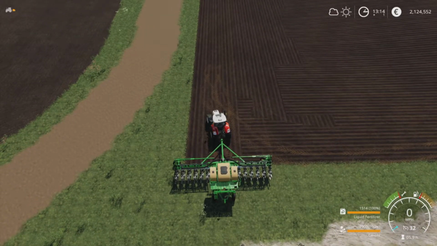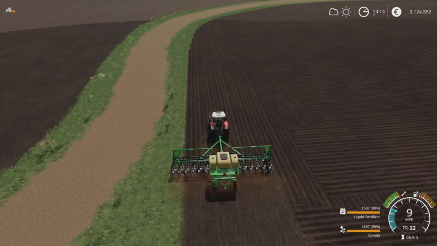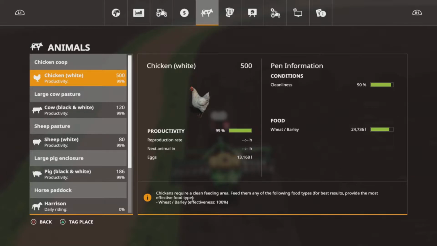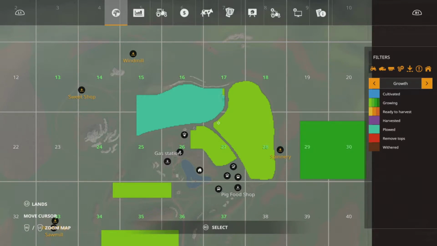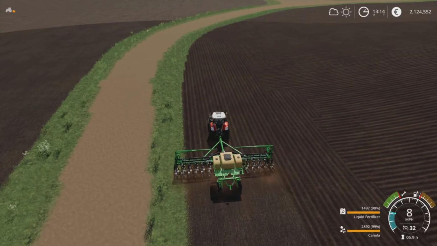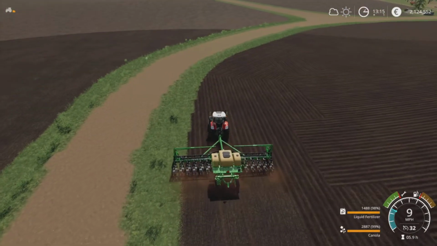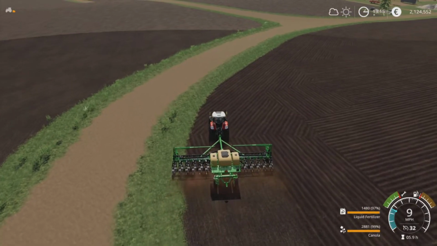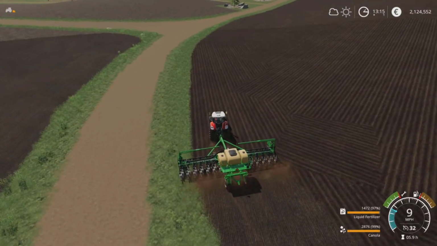Right, that'll do me. So we'll drop that down and we're off. Canola is going in. Let's just double check. Because if we do this, at least it will sort of free us up a little bit, and we can maybe go and tackle the animals. And then when we do soybeans over on the grass field, that won't take too long, because we can use the bigger planter then. So we'll get round here.